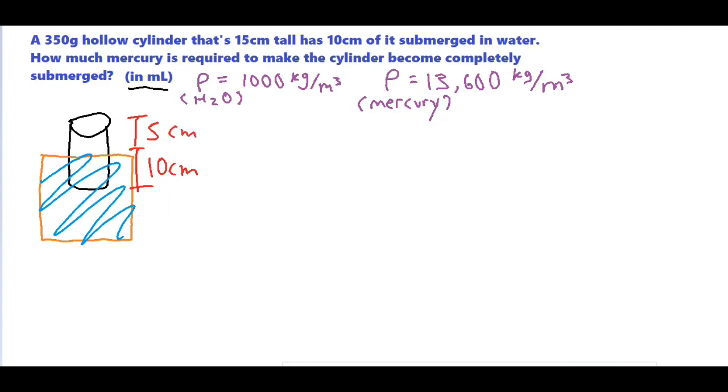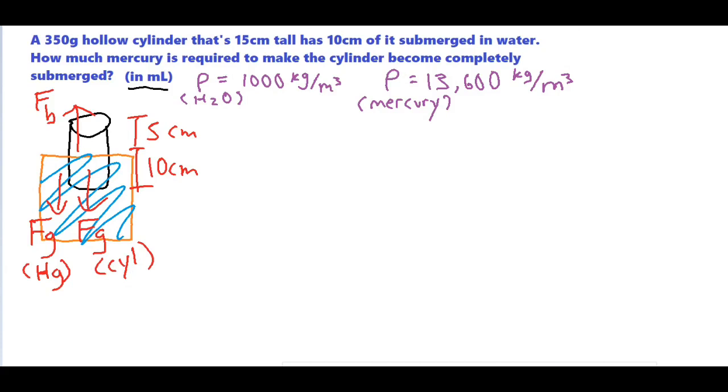All right, so let's go ahead and start off with some forces. We have the force of gravity, which is basically the weight of the cylinder, and then we also have the buoyant force pushing upwards, which is equal to the weight of the water that's displaced. That is our initial scenario. And then as soon as we add some mercury in there, we're going to have an additional force downwards from the mercury. And we have Hg, our symbol for mercury, and then I'll put CYL for the Fg of the cylinder.